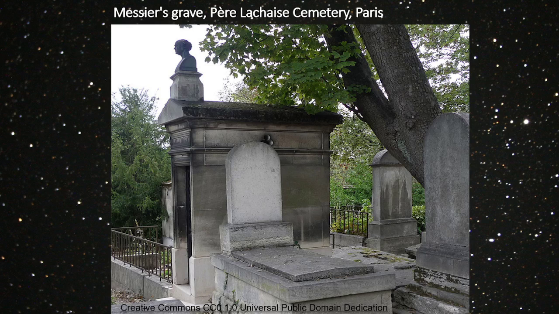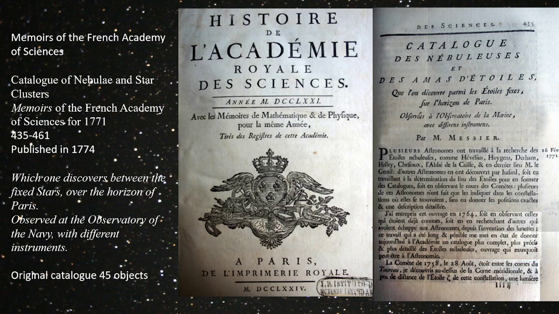Okay, so some of this actually Barrie's covered, so we can whiz through it really quickly. So Messier, as Barrie said, did 3 catalogues. This was his very first one, in which he listed the first 45 objects. It was actually quite difficult to track down a copy of the original catalogue. It took some searching. There are some good translations of it online if you search for it and you want to have a look.